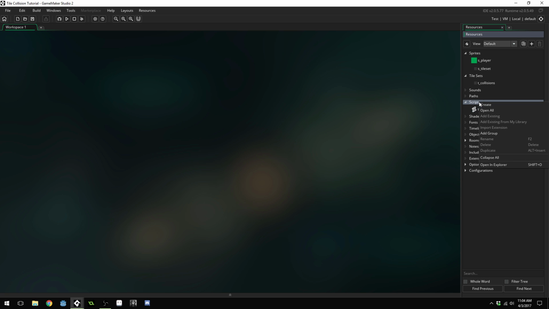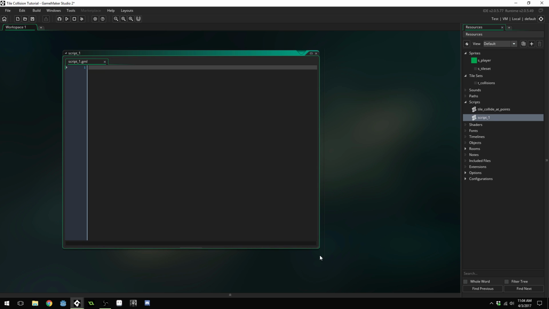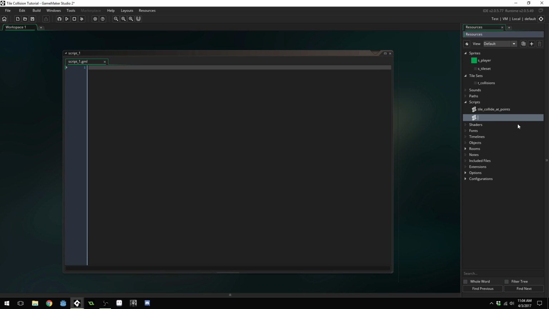This one's going to be the complicated one that handles most of the logic for our collisions. So I'm going to rename this script move and contact tiles. So this will handle movement, will pass in a velocity vector, and it will also handle moving to a contact position with the tiles. I'm going to make this a little bit bigger.